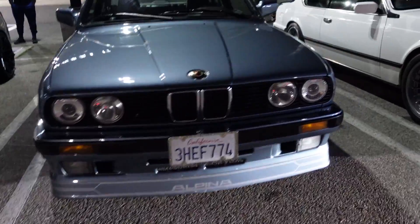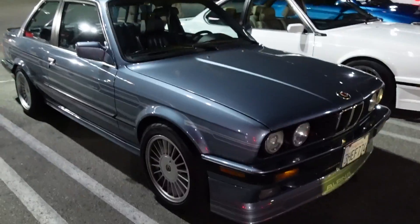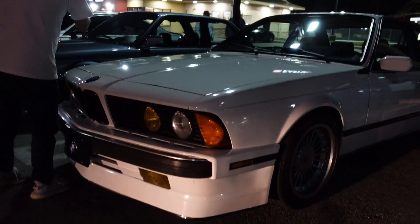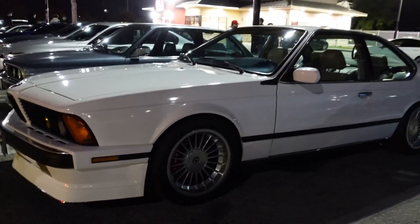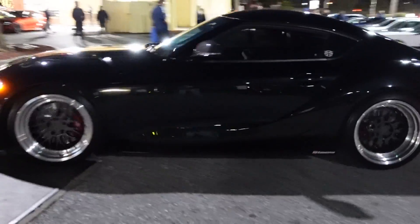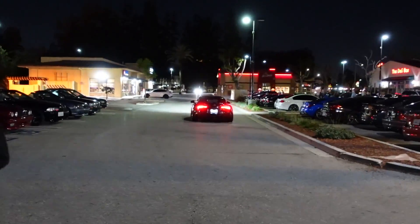Oh that's a clean E30 right there. Wide body M2, my favorite M2 dude. This E30 is so clean - it's an Alpina, is it original Alpina? Yeah, that thing is so nice. Very clean on the Alpina wheels. We got a BMW M2. There's a clean Supra - I guess it's BMW, he can come in here. It's still a BMW right? It's a B58 - okay, let me specify: B58.